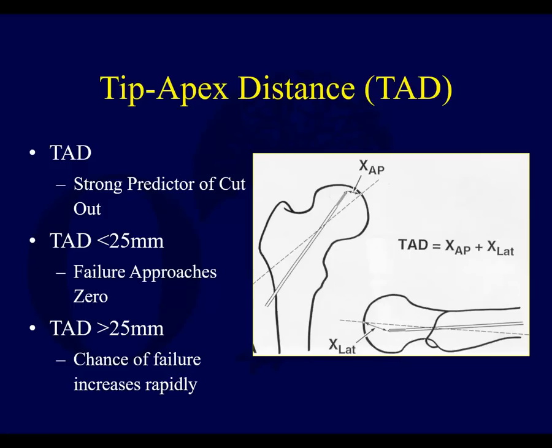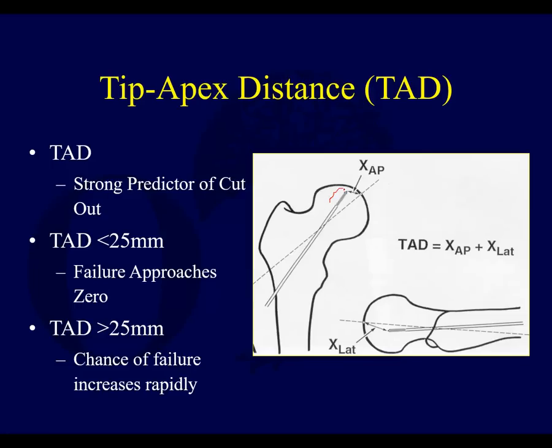A very important concept with intertrochanteric hip fractures is tip apex distance. You see a guide wire in the femoral head on AP and lateral X-ray views. It's important to know — from the shaft of the pin to the tip and threads — what that distance is for whatever implant you're using. If you know that distance in real life is, say, 10 millimeters, you can estimate the tip apex distance intraoperatively, since most of us don't have measurement software on the C-arm unless using navigation.